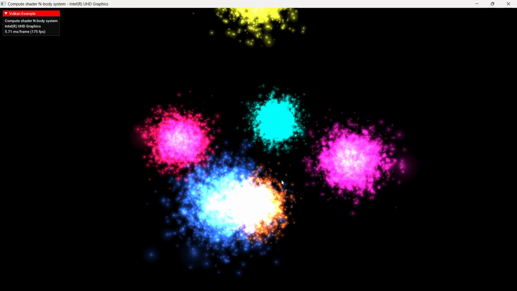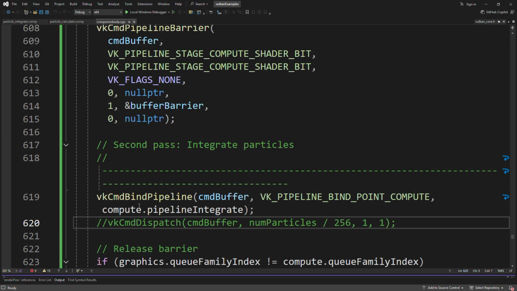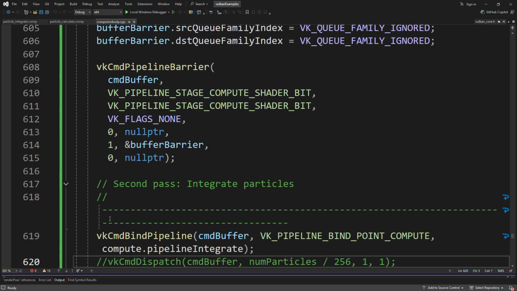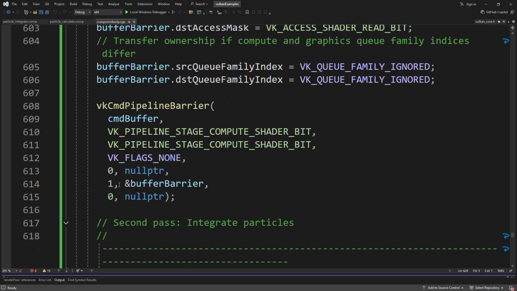That's something I have to investigate. We're not dispatching the first pass. We're not dispatching the second pass. We do an initial calculation though. It's completely frozen. That is interesting. I'll have to investigate why that is the case.